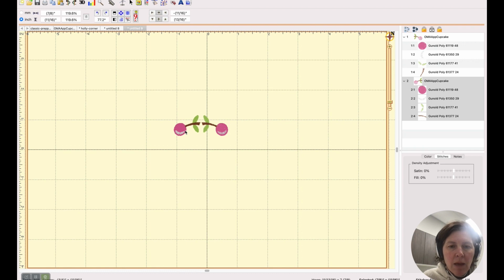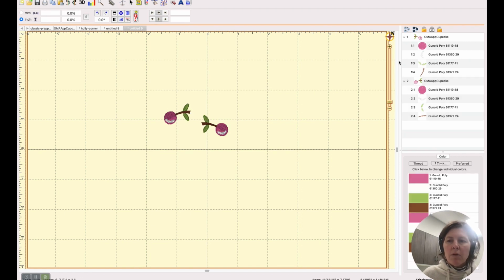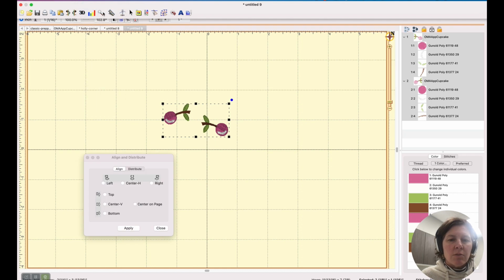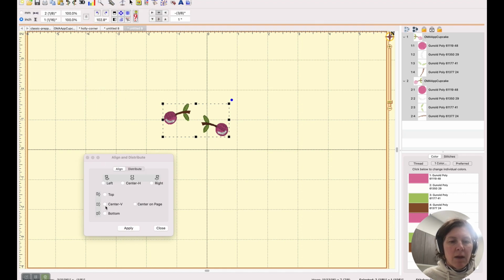Now, if I want to make sure that these are aligned perfectly, so let's just get this way out of alignment. What I'm going to do is use my Align utility. Now this is available in Embrilliance Essentials. So I'm going to select both of them and then go to Utility, Align and Distribute, and then I want to align their vertical centers and apply.